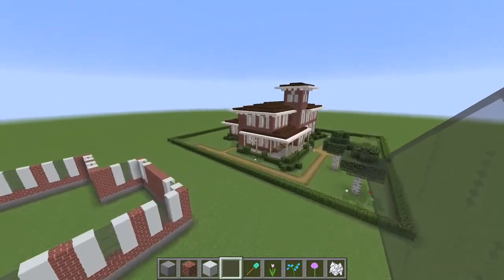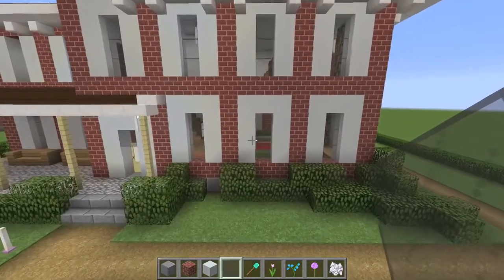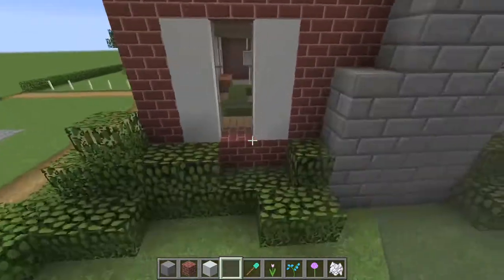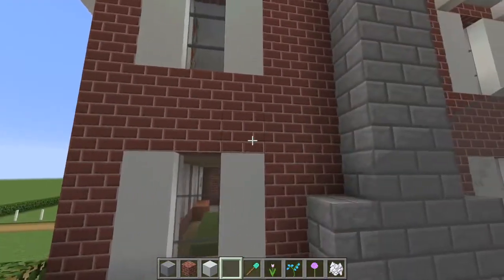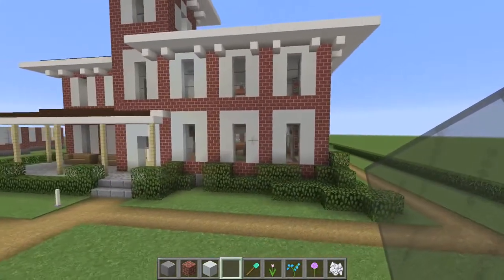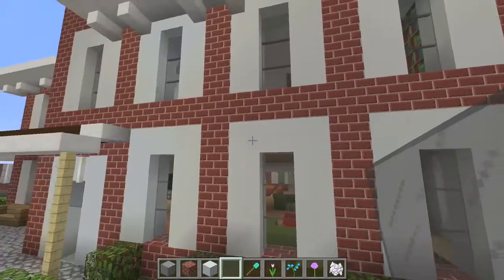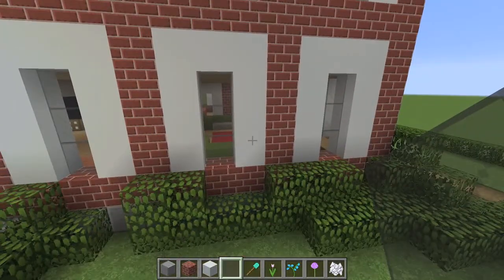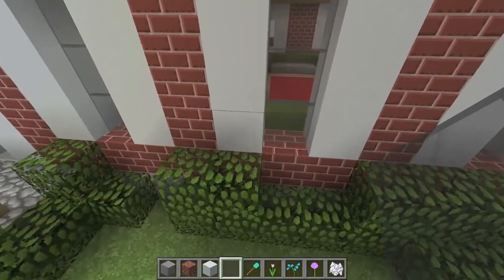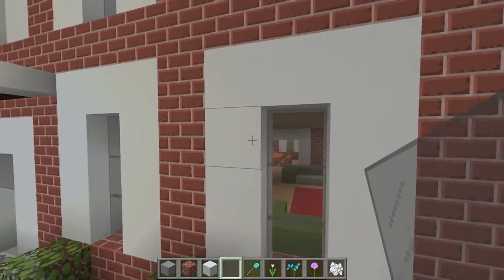Okay, next you have a little decision to make. So you may have noticed this on the original. What I did initially is I built my windows like this, where they were just white concrete on the sides, and then over the top there was brick, obviously. But then I decided later that I might make my windows like this, with the white concrete all the way around like that. I think this style more highlights the way that the Italianate windows are designed, because this would be not white concrete, but some sort of molding around the window, like nice, pretty wood that's all carved, super cool.